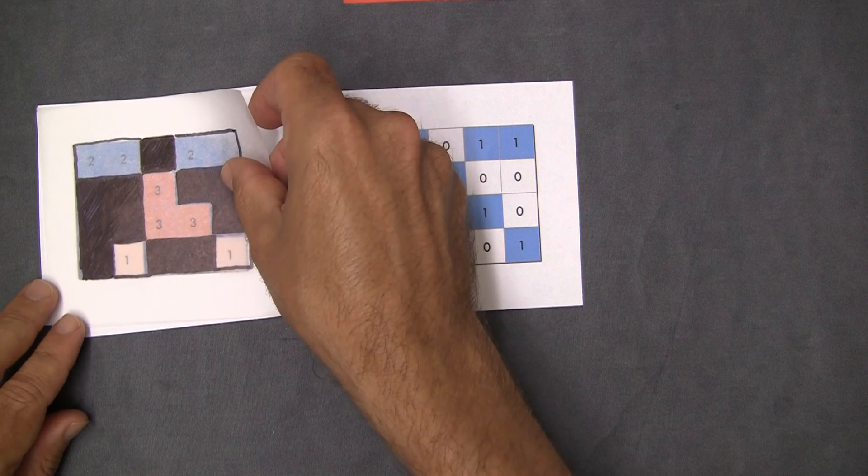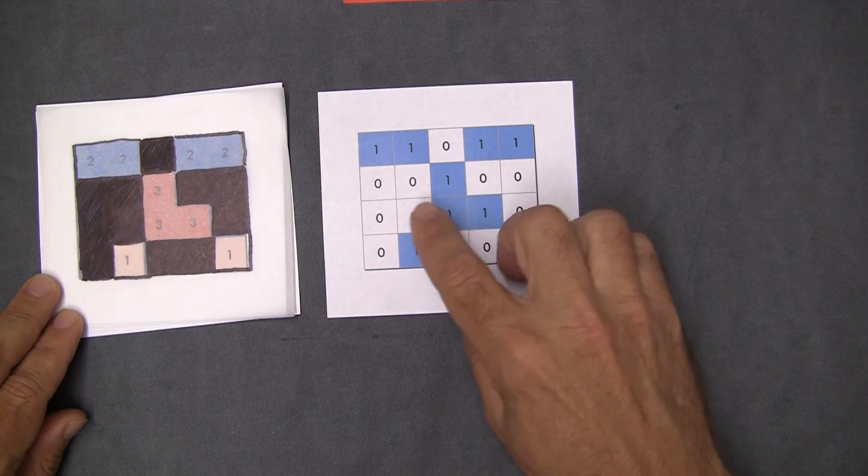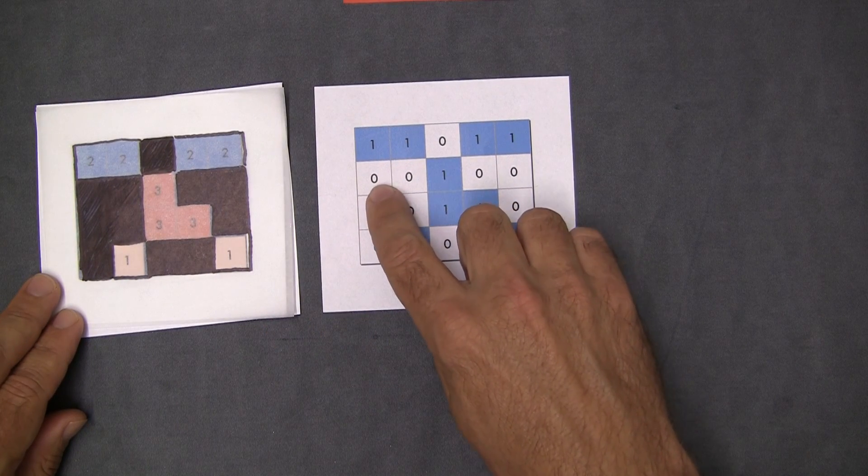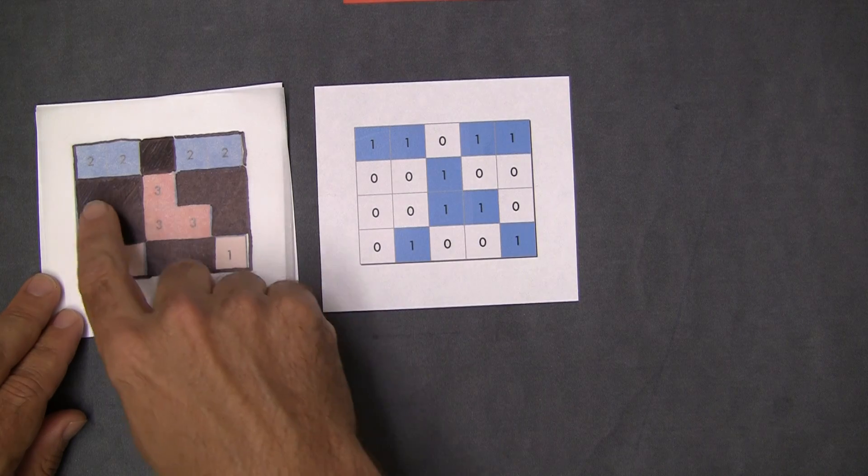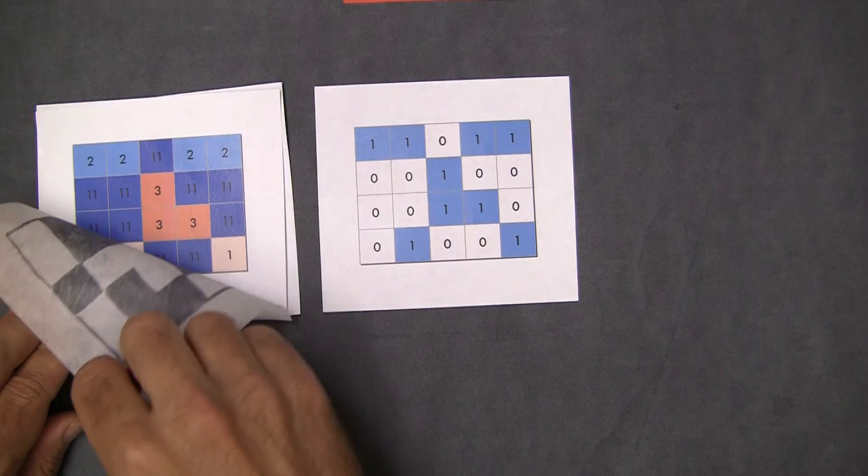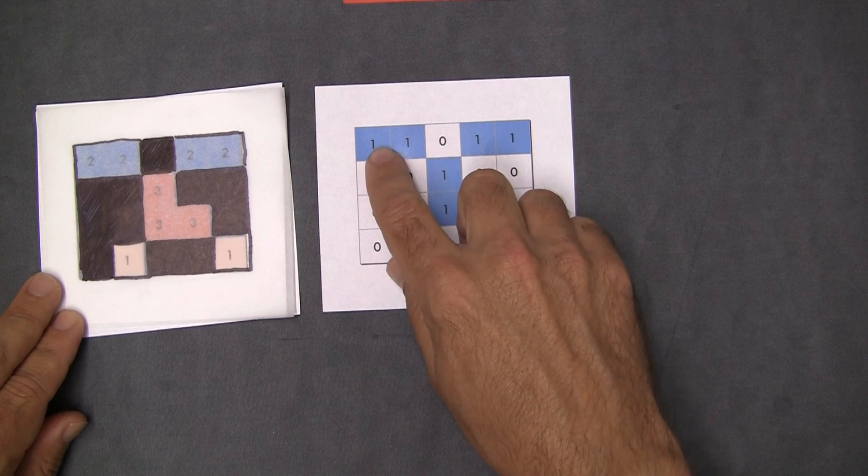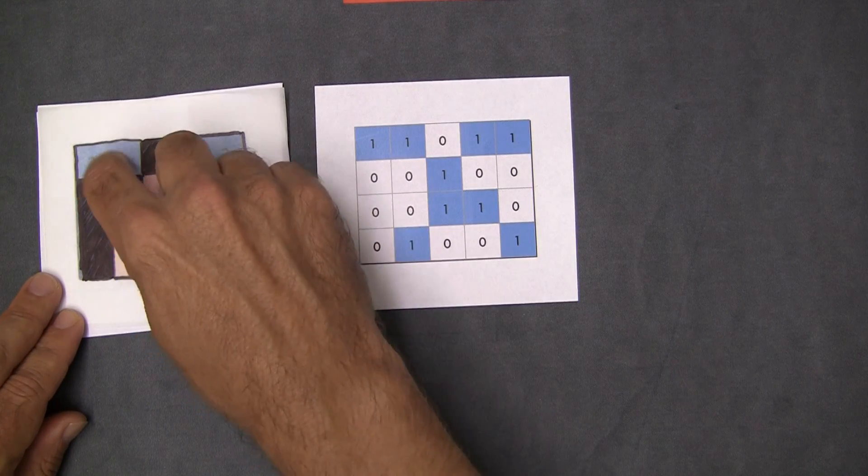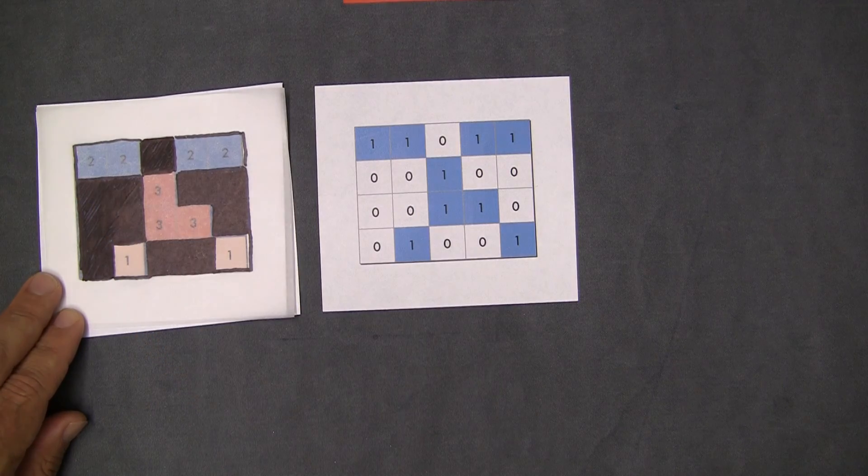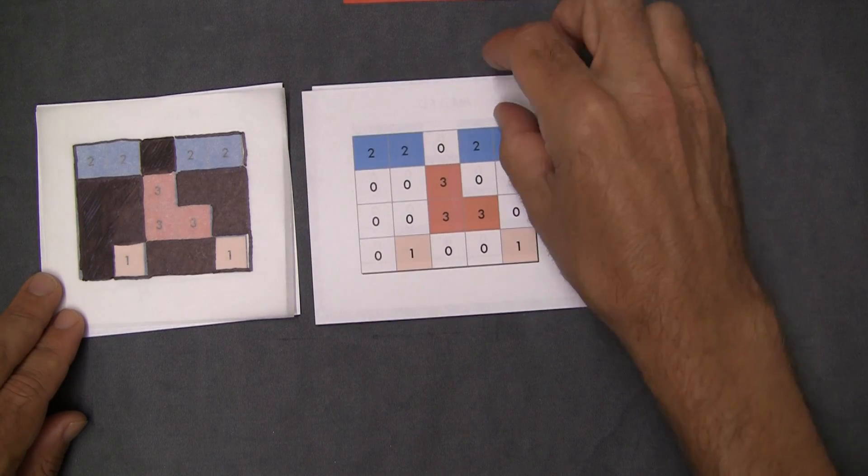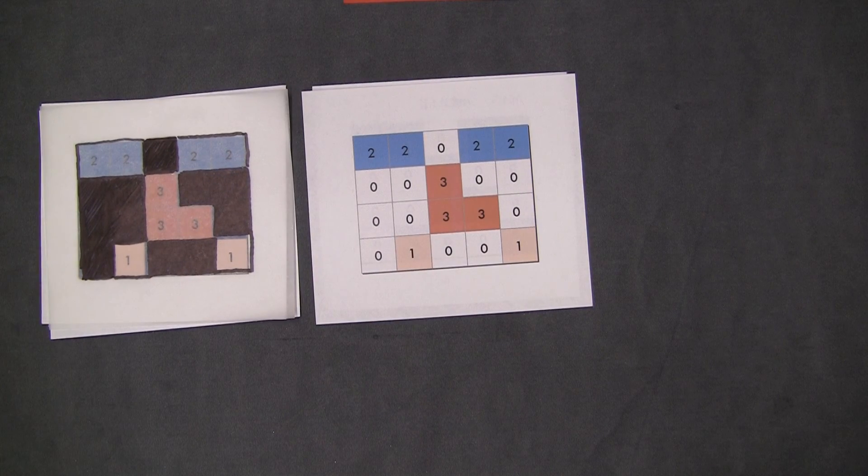You would wind up basically dropping a mask over it because any cell that has a zero value here would erase the value in this guy, right? And any cell that had a one here would preserve it. So it acts like this mask that would then give you that kind of an output.